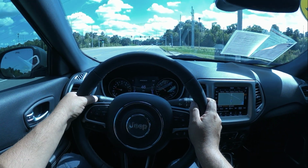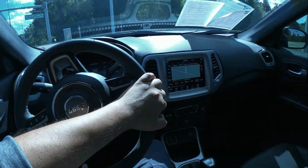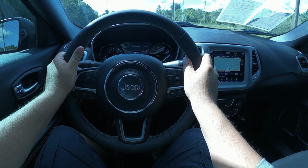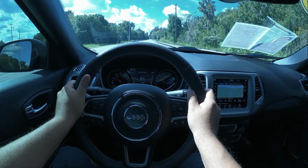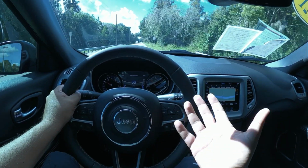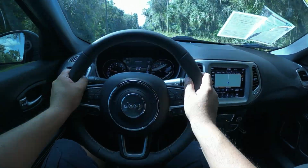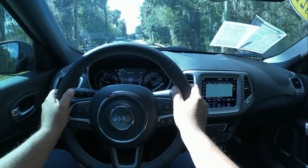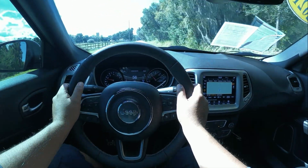So all right, guys, we are heading towards and taking it right here. Let's see, yeah, there's not a ton of power at all. But the powertrain feels very smooth, as well as the transmission. So very smooth powertrain and transmission, but yeah, the power is not there, to be honest. But it's not bad. It's very nice, very quiet, comfortable. It feels nice.